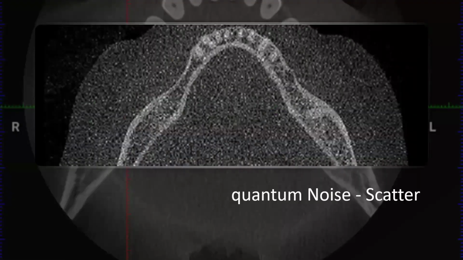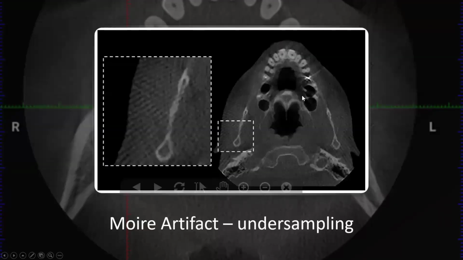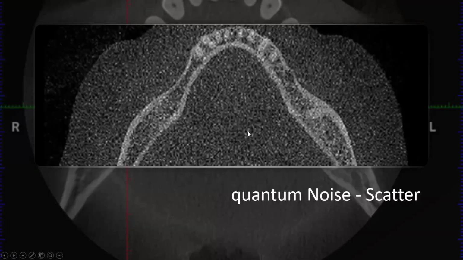Quantum noise or scatter. Noise is just, as we said, noise happens from scattered radiation. And you can overcome that by increasing the dose, basically, increasing the mAs. Or in some cases, it's the same idea, but machines that only go 180 degrees around the patient, if you do a full circle around the patient, it increases the time of exposure. And so time or mAs, that's what's going to pay off to decrease your quantum noise. If you have a higher signal to noise ratio, then your noise kind of goes away.